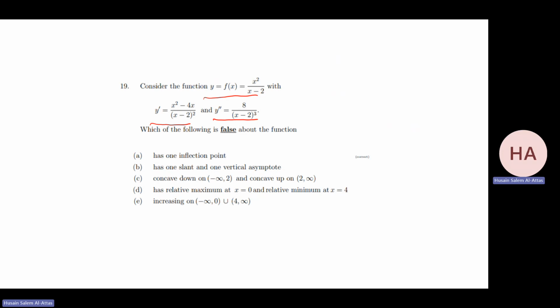Okay. Now, it seems we will do 4.3 and 4.4 at the same time. So the same graph with the same function. So let me see what will happen, because sometimes they ask about increasing, sometimes they ask about concave down, about all of these things. So he said, which one of the following is false?